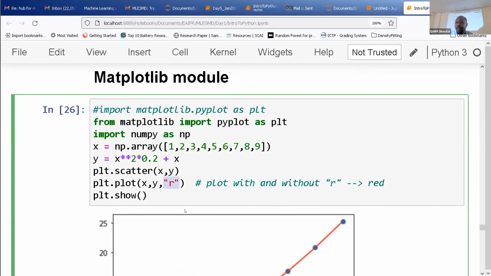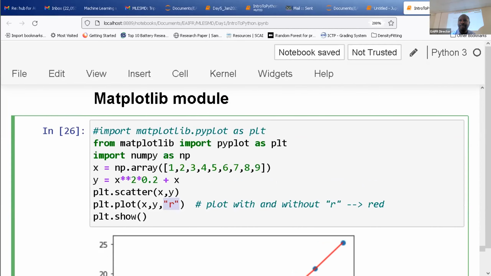Yes, but what I'm saying is that what you gave us before, that R is not part of it. Yeah, it wasn't part of it. And my own is blue line. It's blue line. Yeah, but it will be blue line. Okay, the R is just to change it to red. Okay, I think maybe Jim will change it to green or something. Okay. You can write color equals, and then I think it's possible to define the colors.